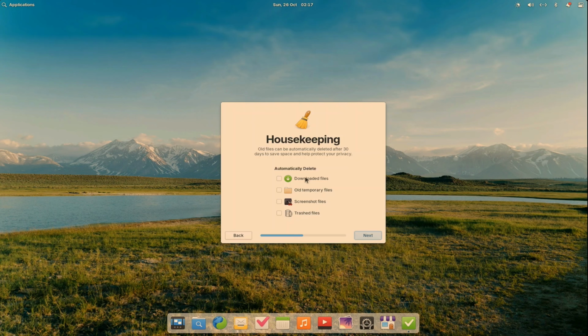So it's asking you if you want to get rid of files after 30 days. I personally don't like using this feature, but again, if you're someone that doesn't need to have your old files saved just to keep your system super clean, it will delete your downloaded files after 30 days. All the temporary files are files created from programs and downloads and stuff you install, you can get rid of those. Any screenshots you take will be gone after 30 days, and anything you put in the trash will also be gone after 30 days. I'm not going to use this feature, so I'm going to unclick everything because I want to have access. I want to be able to delete whatever I want when I want it. But again, this is for people who don't want to interact with the system much. You just want to use the computer for the basic stuff and move on. I'm going to click on next.